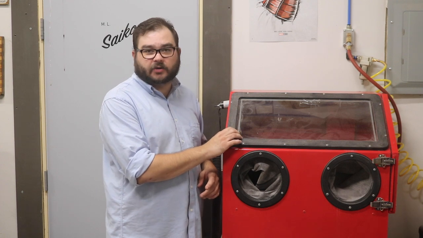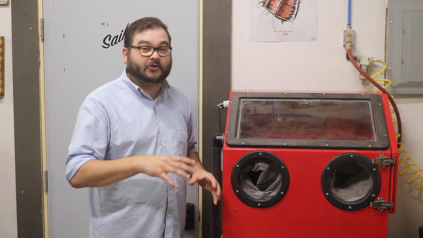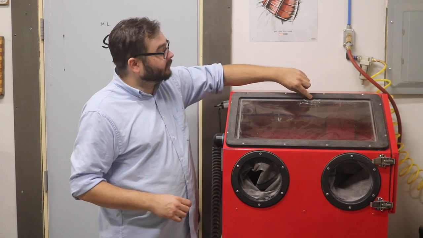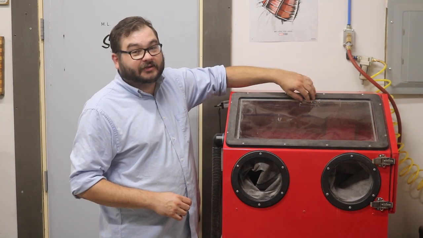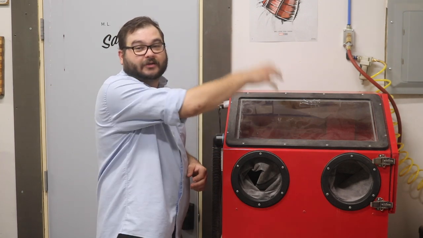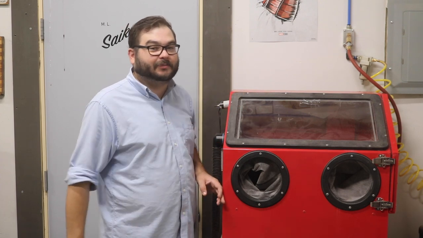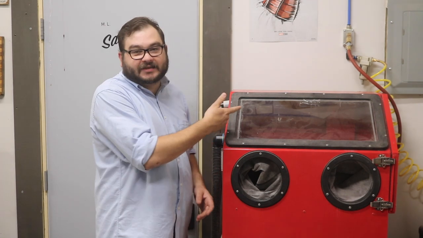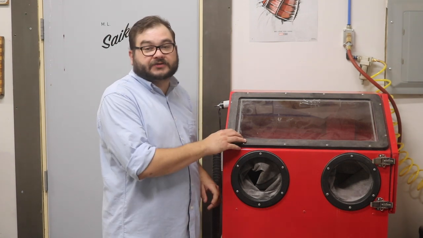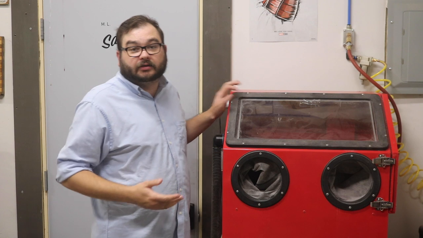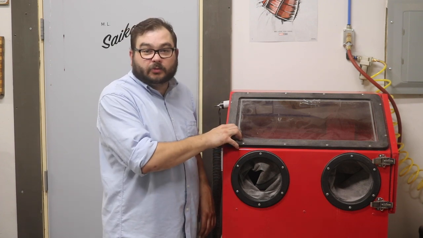They do say that this glass is tempered, which I question because the first day I got it and brought it home and used it, I broke it right here. There's a little spider web here in the glass where I put a halogen work light right on there, thinking that was a really good way to light the inside of the cabinet. And those things get so stupid hot that it caused the glass to spider up. Caught it fast, covered it with packing tape, and it's been fine ever since. No problems there. In fact, that's the same piece of packing tape from four years ago. The seal that holds the glass on is also seemingly fine. I don't have any movement with it. There's no leakages. Everything's still nice and solid.